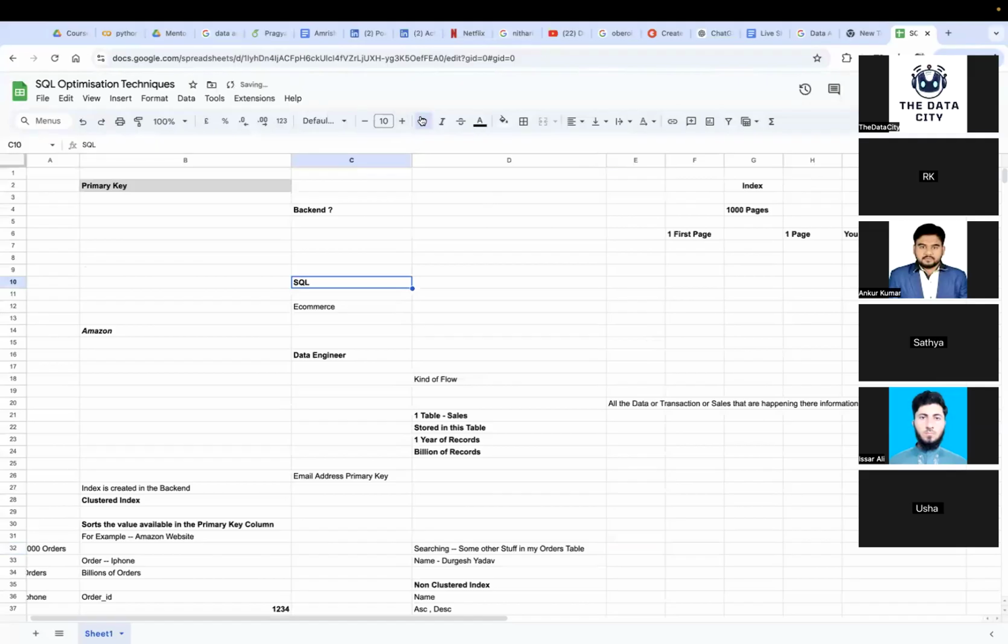So clustered and non-clustered indexes, and basically indexing, are majorly used for performance optimization. I have given you this much idea so that if you go and watch any video about it, you will understand that video in seconds. So this is a part of performance optimization, which is known as indexing.